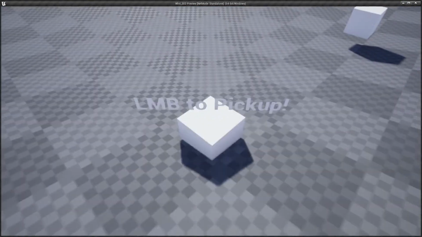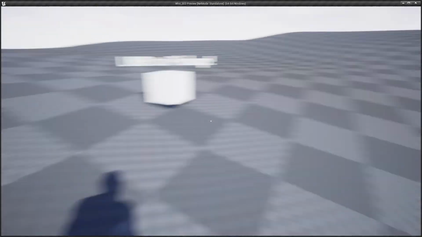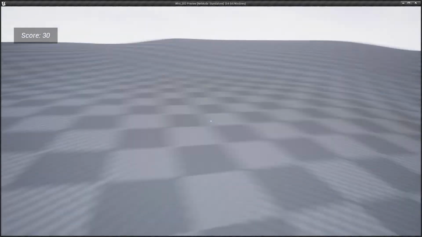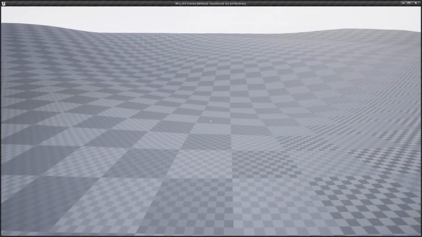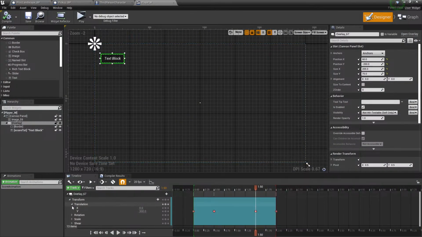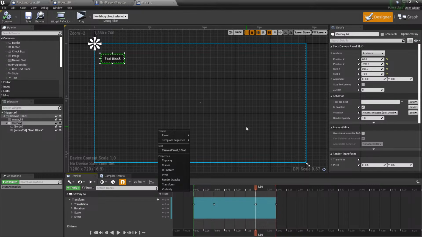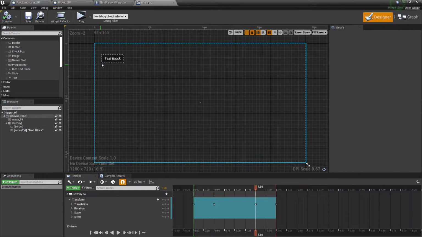Yeah, that's better. It comes down and goes back up. Not too shabby. You could do rotation, scale, shear. Let's see what else we got. We have visibility, opacity, all sorts of fun stuff that you could do with that.